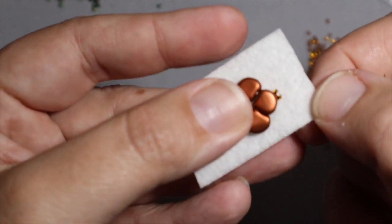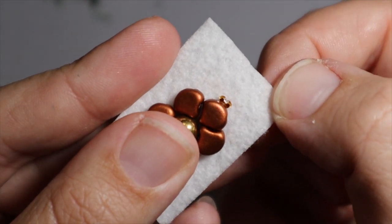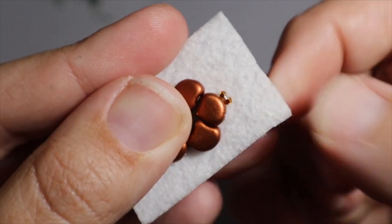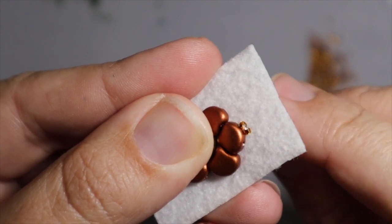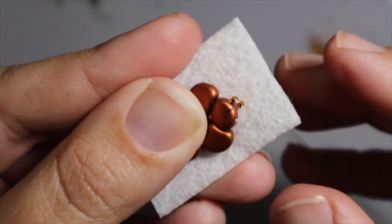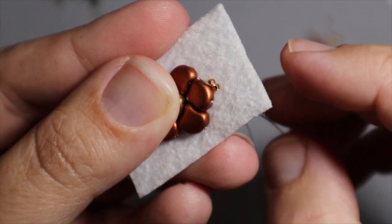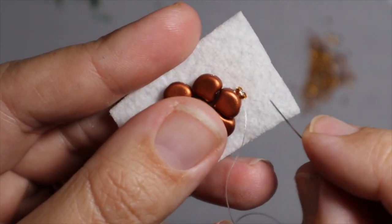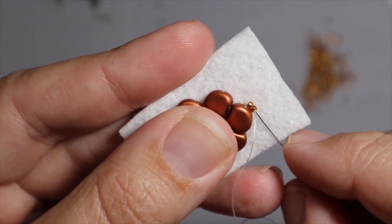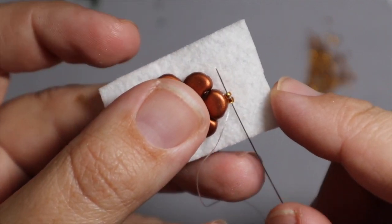And I'm going to pull that through so it looks like that. Now I'm going to take my needle and I'm going to come up through the foundation right here near that first bead that I added. And I'm going to pull that through. Now I'm going to take the needle and I'm going to go through the 2 beads that I just added.